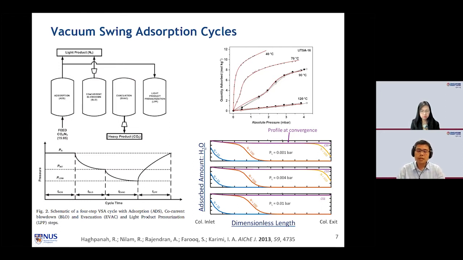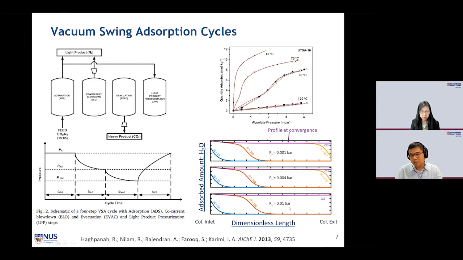So that means although the water travels slowest compared to nitrogen and CO2, after a certain number of adsorption-desorption cycles, the column will eventually be saturated with water. That means the column is dead for CO2 capture. And if the vacuum level is not as good as 0.01 bar, it will take less time to saturate the column with water. Remember, in industry the vacuum level would be roughly 0.1 bar.